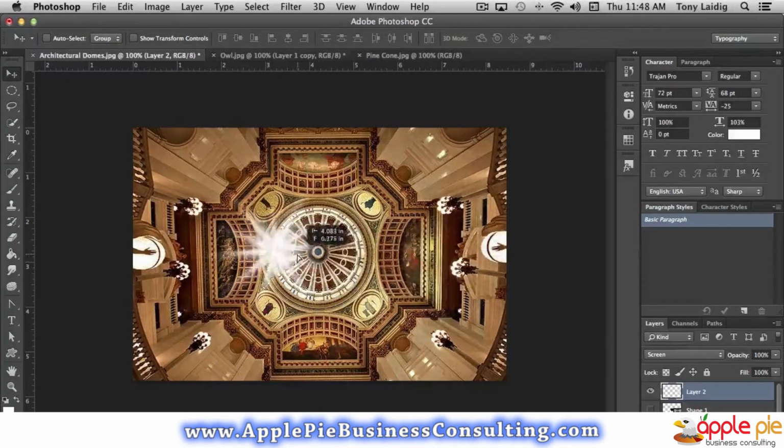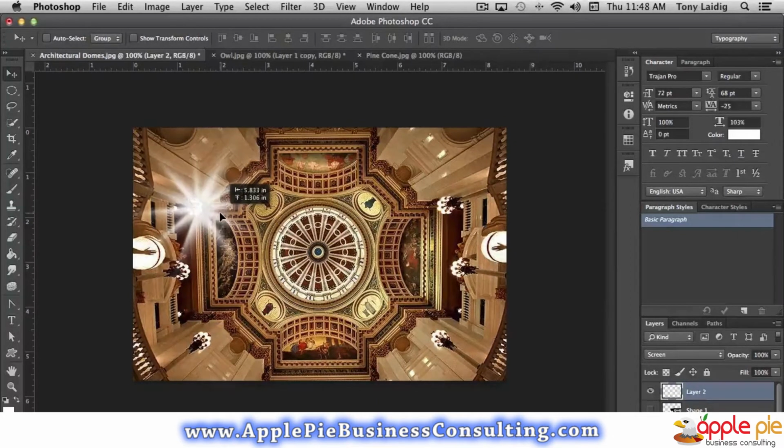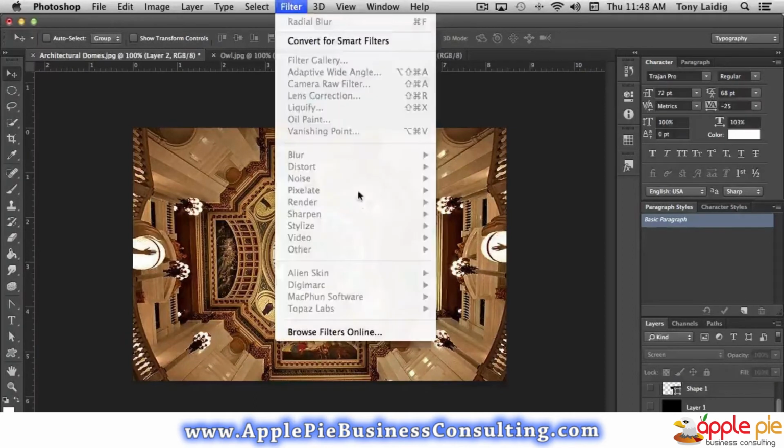Okay, so there's a number of ways that you can use this. You could actually even make it smaller just to create a small shimmer on glass or something like that. So it's just a real world way of using radial blur. Okay. All right, next, another thing that I want to take a look at on blur here.